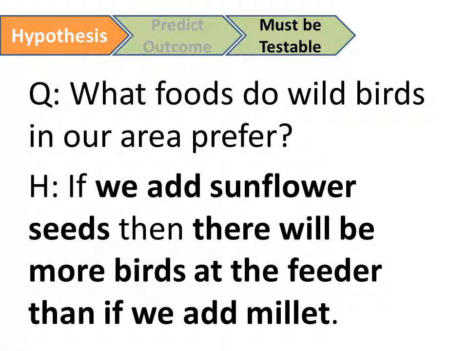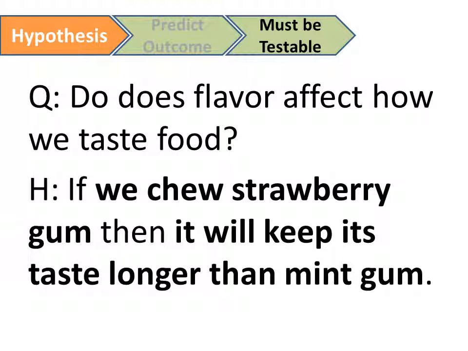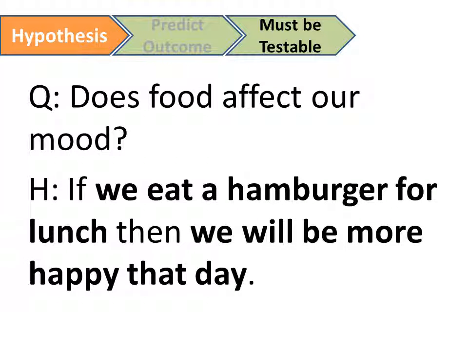Sometimes it's quite straightforward to formulate a testable hypothesis. Adding different types of seeds and counting birds at a feeder can certainly be done. Sometimes you have to think about it a bit more. Can you really determine when gum loses its taste? Sometimes it's very hard or even impossible. Can you measure happy? Can you prove it's due to the hamburger? This is often the case with questions that address opinion, feeling, or behavior. They can be fascinating, but typically are hard to get solid scientific answers to.